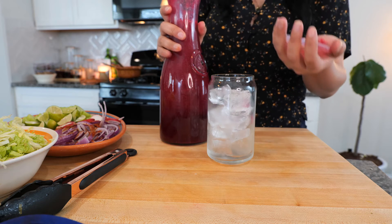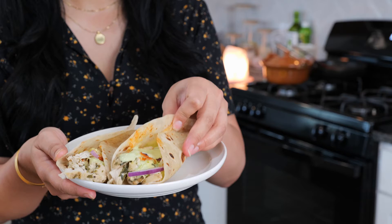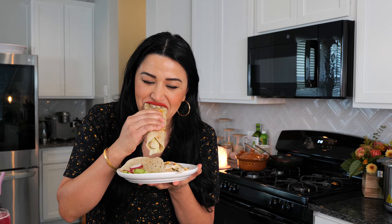Oh my gosh — that sauce is spectacular with this chicken. And I'm going to need somebody very special to say ah. Buen provecho. Se va y se corre con el taco. Iba así con el borracho, pero — hey, hey, hey. Cloud has jokes today. For those of you that know, talk to me in the comments.